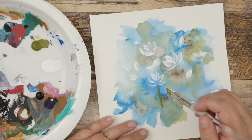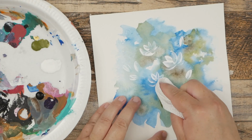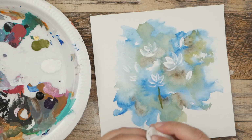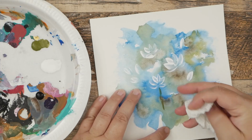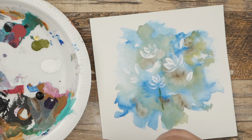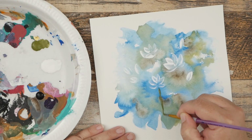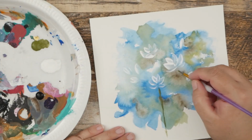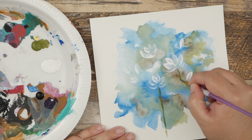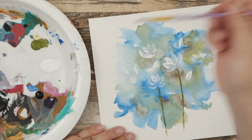And with acrylic, you can just do something so delicate. It doesn't have to be overpowering, and it can really work well with your watercolor if you're painting over it. Another thing that some people do is using acrylic paint almost as a watercolor. You can water it down quite a bit and make it transparent too, and it will be permanent when it dries, unlike watercolor. But I really like just using watercolor as watercolor. And I like that you can lift and blend and do all those things that it's designed to do.